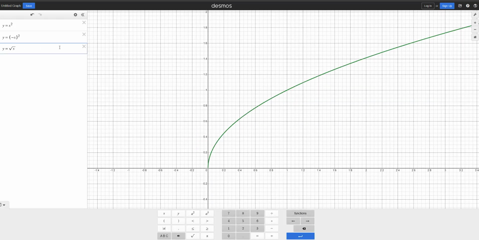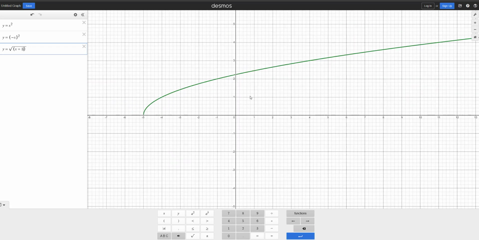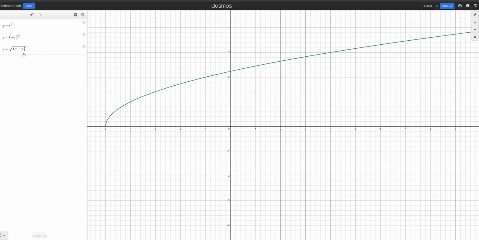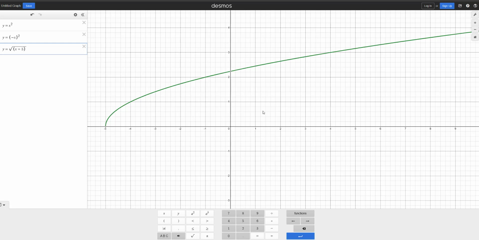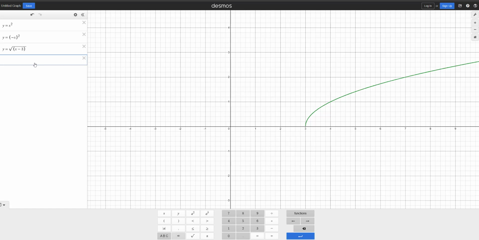Remember, we've got to put brackets around the x value whenever we're dealing with our k or d value. So if I do d plus 5, you can see that plus 5 shifted the graph to the left because my d value is negative, the opposite. If I do -3, my graph has now shifted to the right. Here, I'll just draw the parent function so you guys can see and compare.